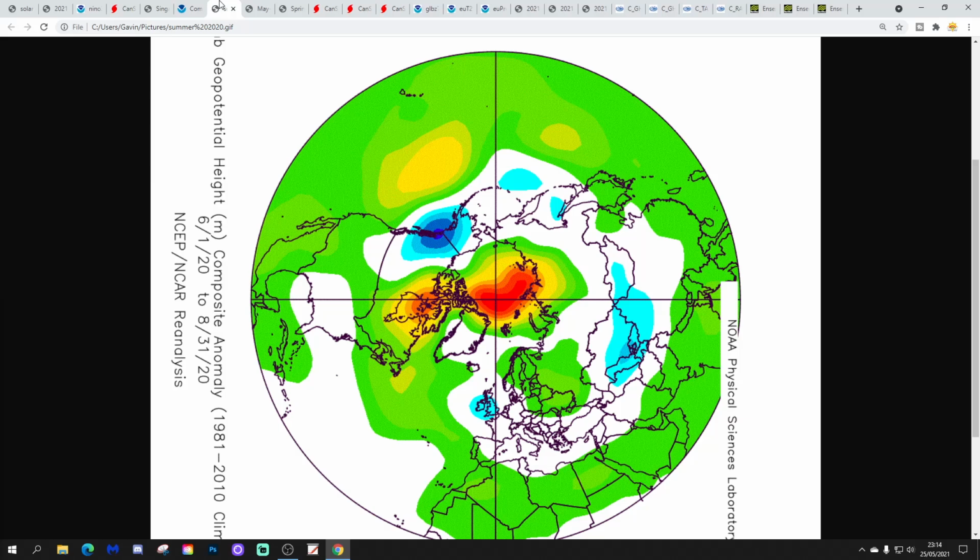So this is a classic example of a reanalysis chart. This is the 500 millibar reanalysis for summer 2020. Last summer, a very strange and bizarre summer, had quite a lot of northern blocking up over the Arctic, but also had high pressure through eastern and northern Europe. A trough of low pressure was over us, and another area of high pressure was to our west. It was a very strange summer with everything going on.